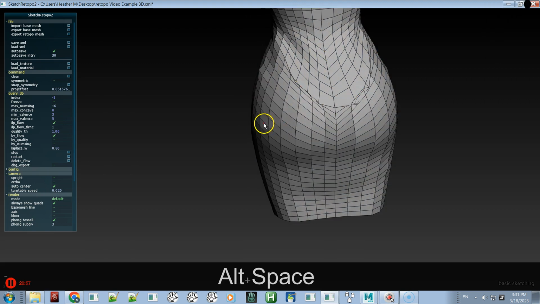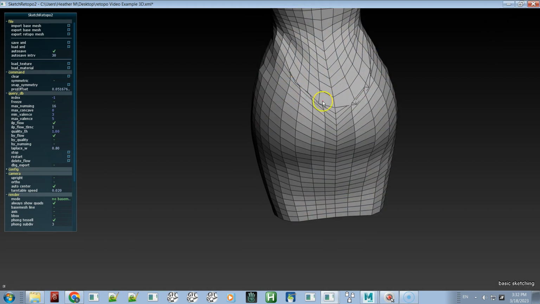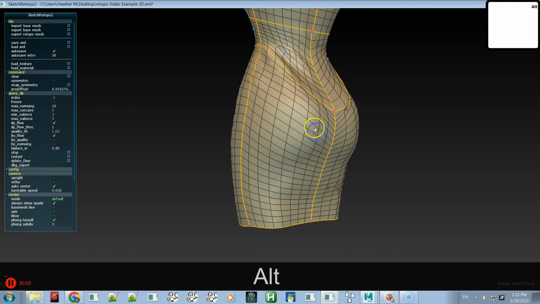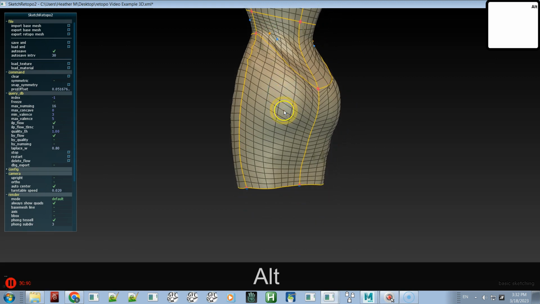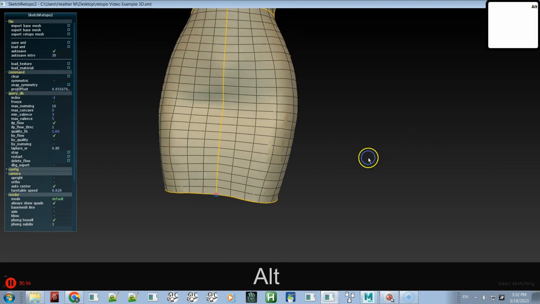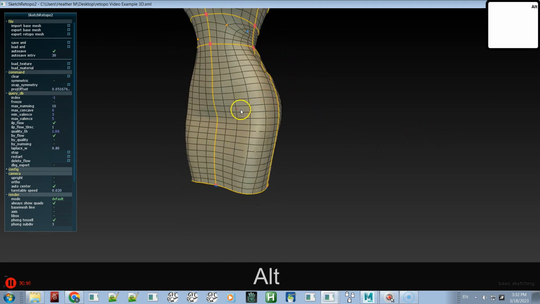Okay, so what we're going to have to do is we're going to have to come in here. And lots of times it's easier to smooth in this view. Although, let's see. We do need to decide. Okay, this seems to be.